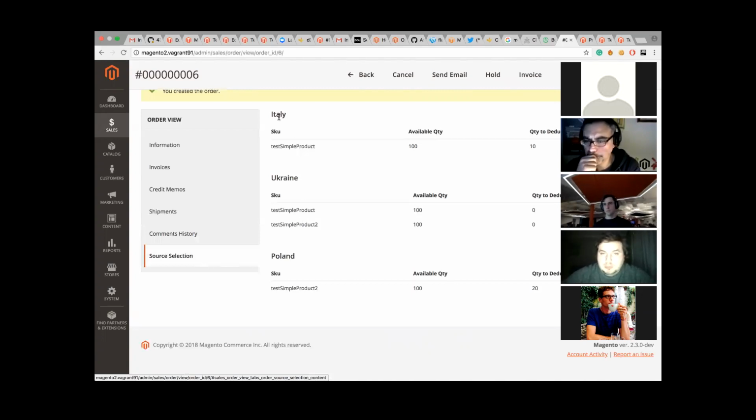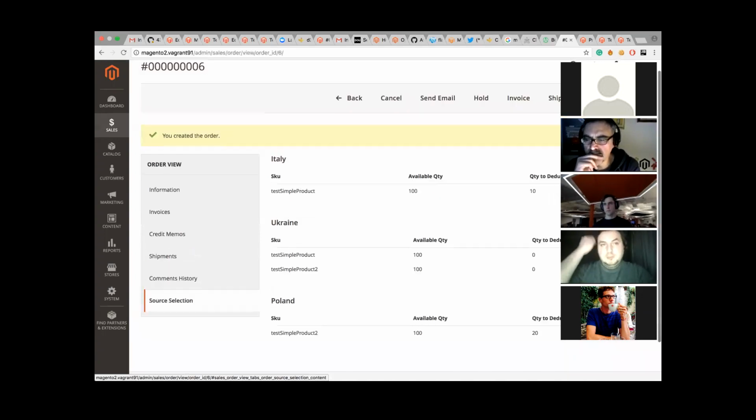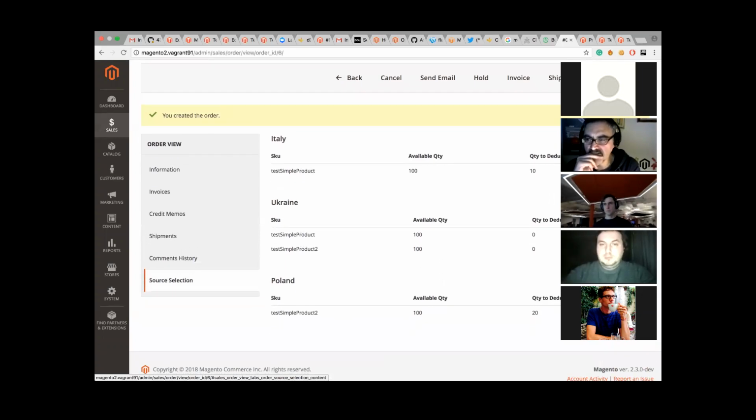So we choose the Italian source and the Poland source. That's why here we can see the prediction of how and from which sources we will decrease stocks. So now let's ship the order.